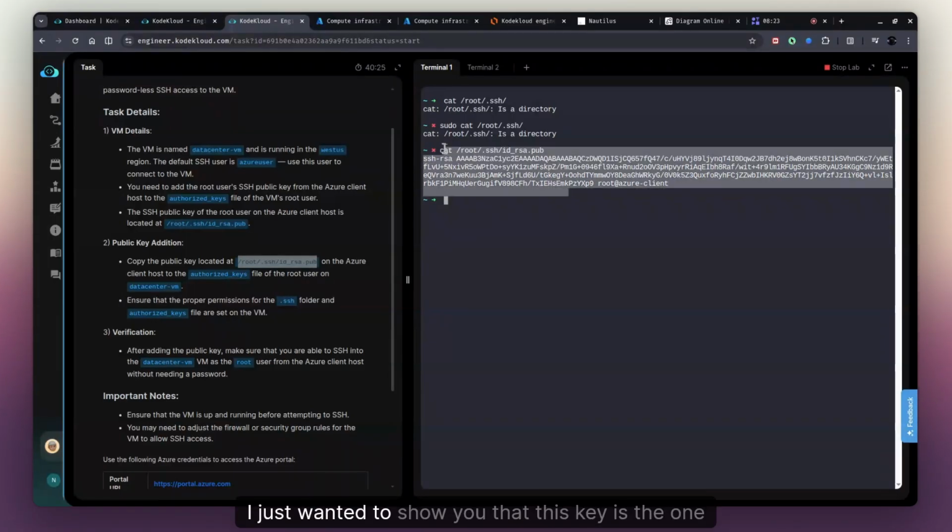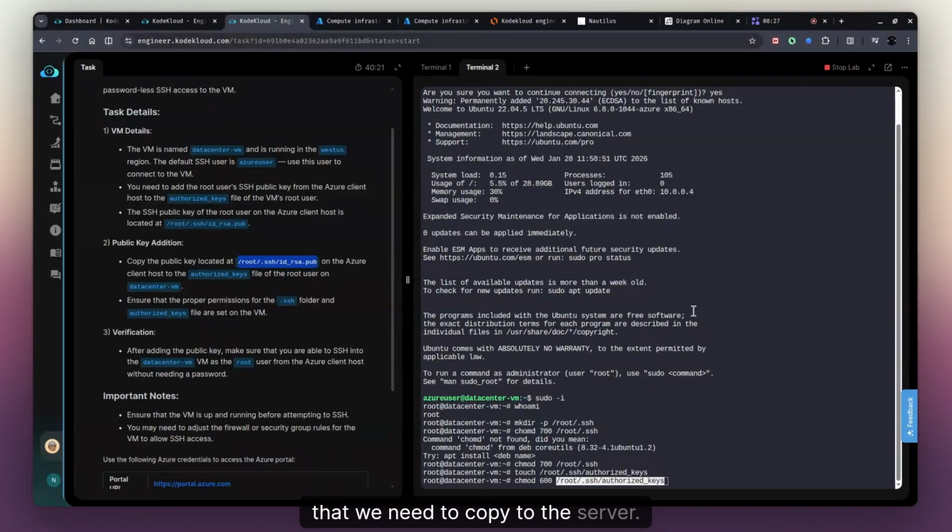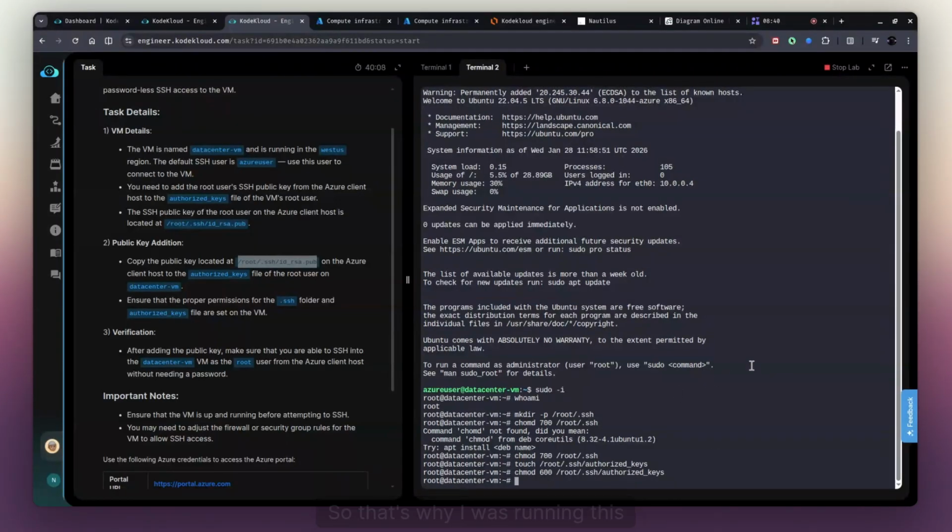So I just wanted to show you that this key is the one that we need to copy to the server, right? So I'm making sure that the permissions are going to allow us to be able to write from the client side. So that's why I was running this command, right?